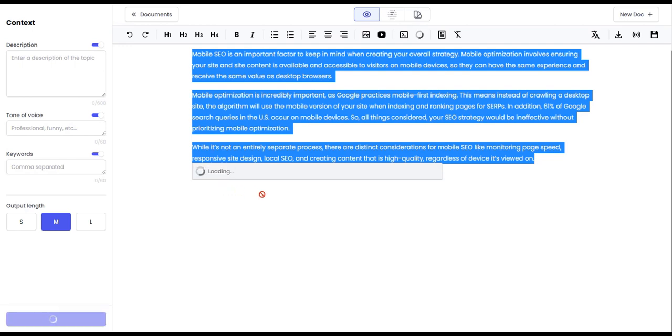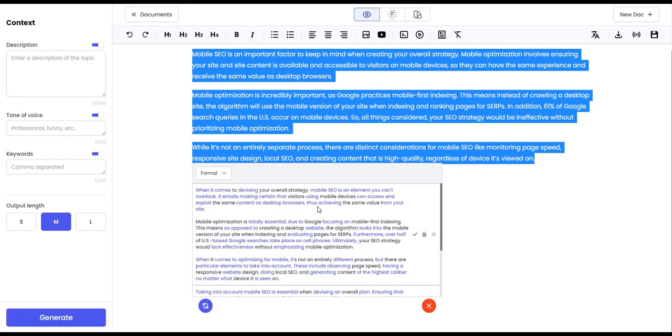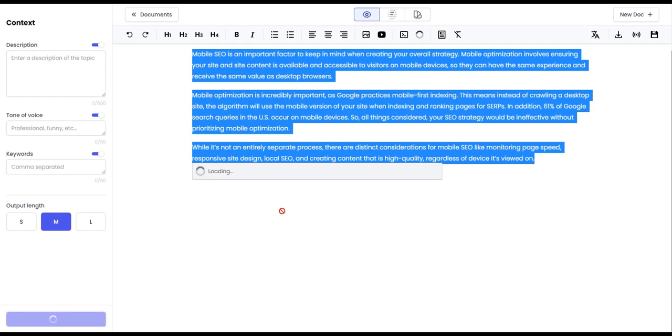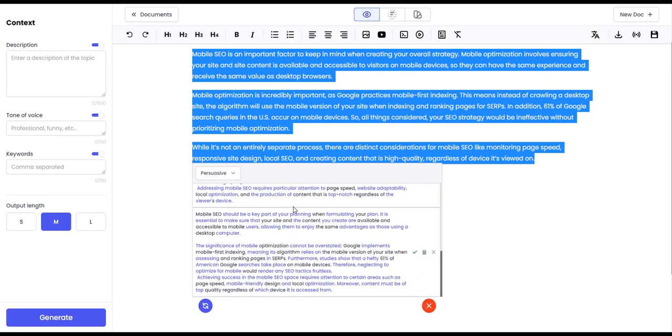You can change the tone of voice and choose the result that best suits your needs. You can also rewrite using a shortcode, which we will see later.